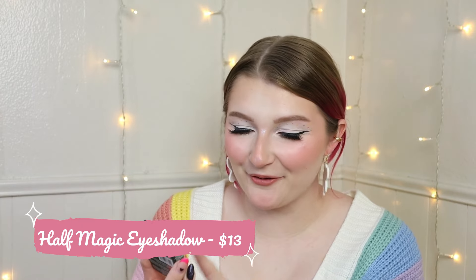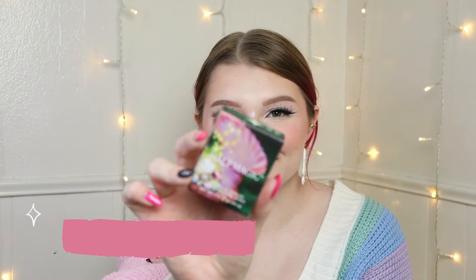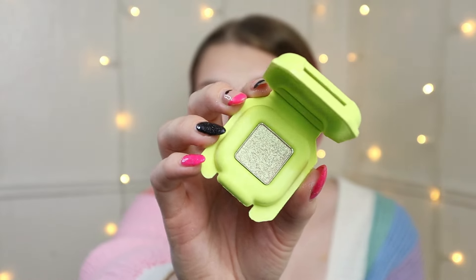We have one product left and I did it — I bought one of the Half Magic Eyeshadow Singles. It's in the shade Elvin Things. The packaging on the outside is absolutely beautiful, and from what I've heard, this is compostable — yes, it says right there, compostable. It's like a green-brown shift. I'm so excited. I don't usually buy eyeshadow singles, but I've heard so many good things about the Half Magic ones and I'm just so excited to try them out for myself.